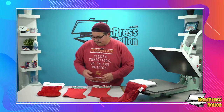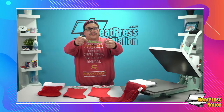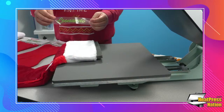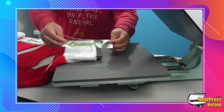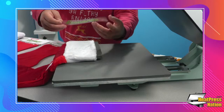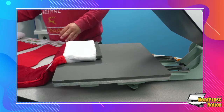I'll be happy to go into more detail. And you see here, I have one of these already prepped. Today's transfers, I cut them. And actually, let's show this to 2 when we get the shot. There we go. This is Caesar glitter, so it's kind of sparkly. It sparkles better when it doesn't have this little thing on there. But anyways, you see I already have mine prepped, so I'm gonna walk you through the process.